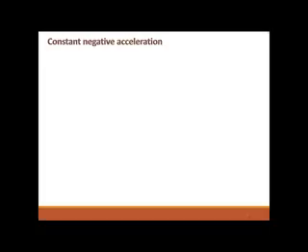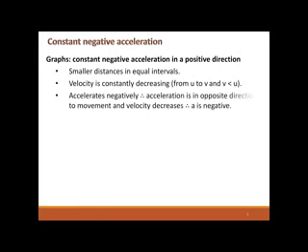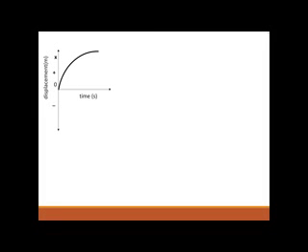Okay? When we have a negative acceleration, the difference now is that the distances get smaller. Those distances get smaller because your velocity is getting smaller. The smaller the velocity, the slower it's moving. The slower it's moving, the less distance it's going to travel. Acceleration becomes negative because there must be a force acting against the object, like brakes, in the negative direction. That negative direction means the acceleration is negative. Negative acceleration has to slow it down.